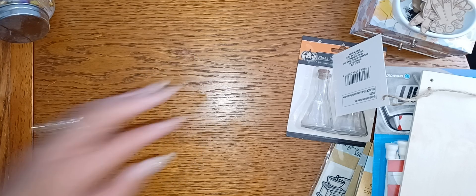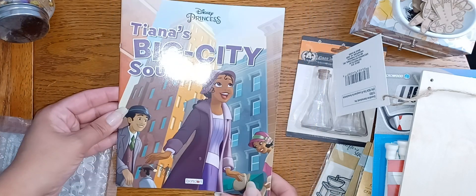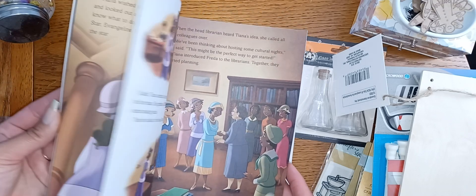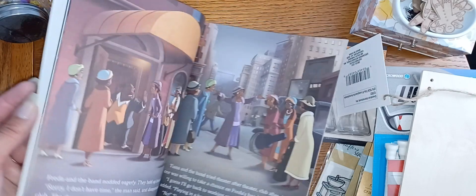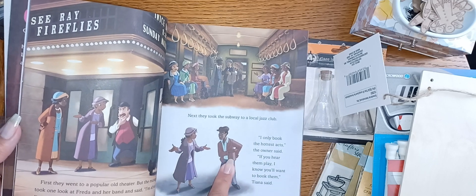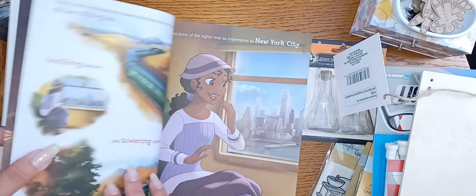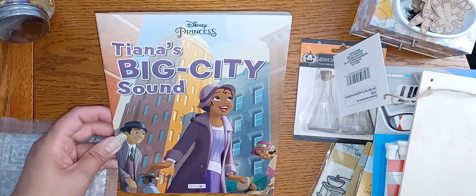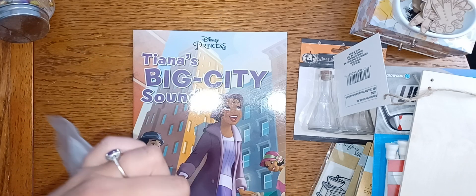Oh wait, there are two more things! I got this one because I love Tiana — it's going to be really cute. I'm going to be able to use some of these in a journal. I have a bunch of Disney books that I'm going to cut pictures out of, and this would be a cute picture for the journal. I never find anything with Tiana on it, so I got that one — it's from the Dollar Tree.